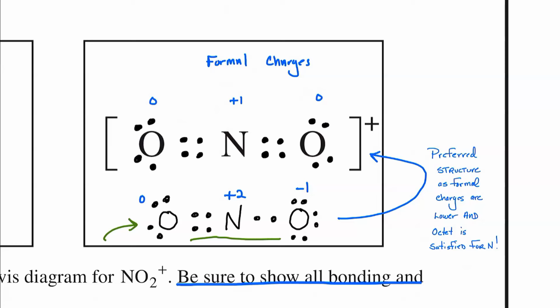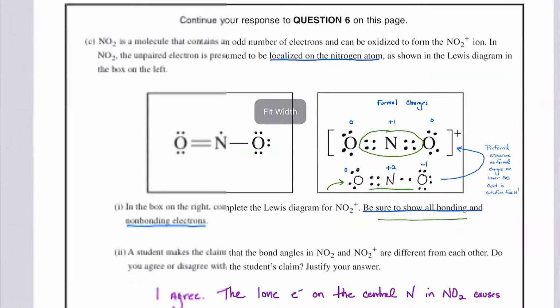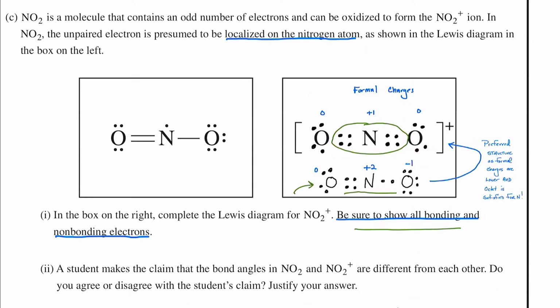But given these formal charges, -1 and +2, could I draw a better structure? Yeah. The oxygen loves a double bond, so this would have a lower number of formal charges. They didn't ask for formal charges, but I'm just trying to explain why the first one is a little bit better. Also, be careful: a lot of these Lewis dot diagrams don't say to show all bonding as dots. In any case, this N fulfills an octet, and the formal charges are lower. I know they didn't ask for the formal charges, but they could have, so I'm trying to teach you everything I could here. That's the best structure. If you got confused on that, don't worry. It's only a point, I would suggest.